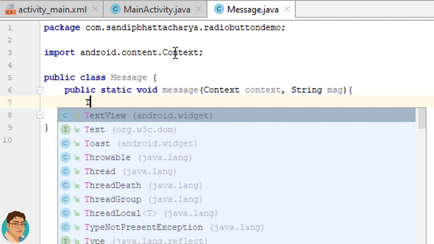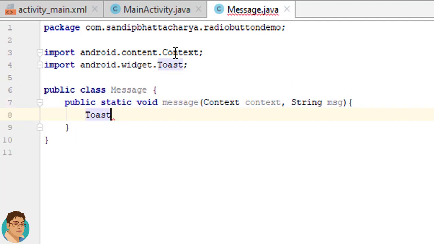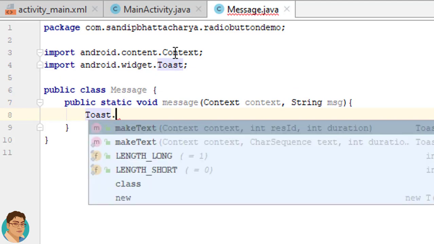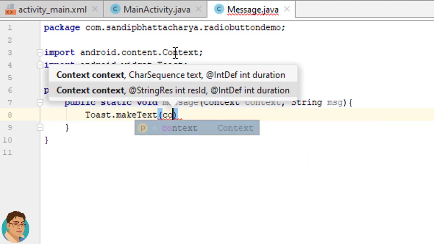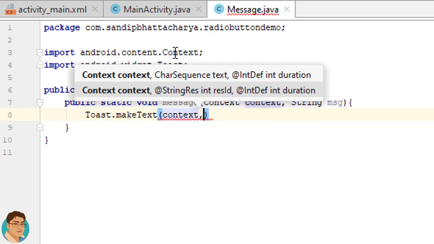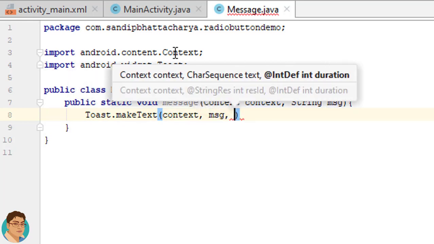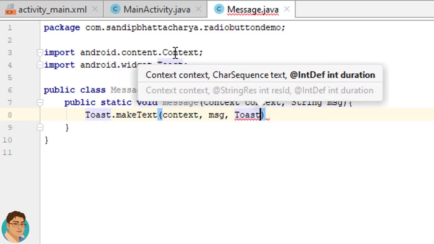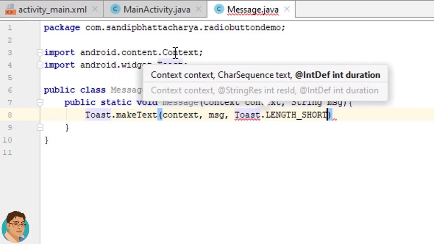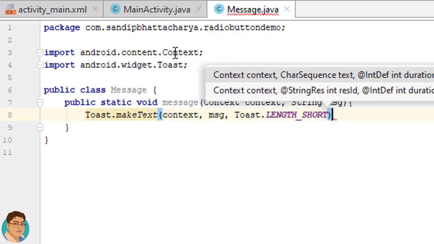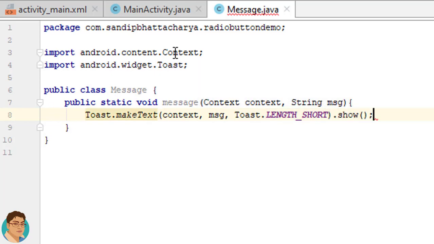Here we will show the toast message, Toast.makeText. For context, just pass context. For message, pass message, and for duration, write Toast.LENGTH_SHORT or LENGTH_LONG, then call the show method.